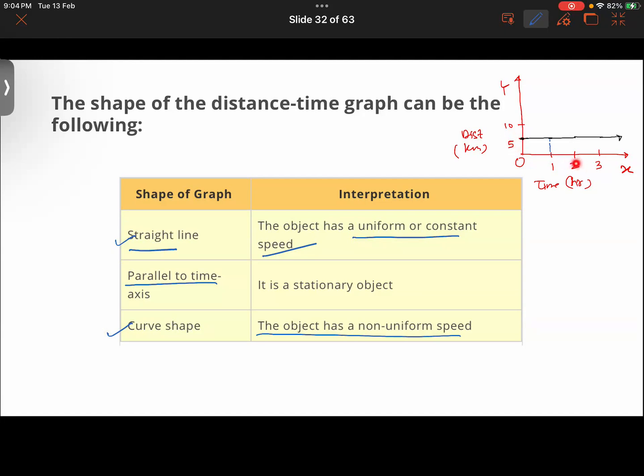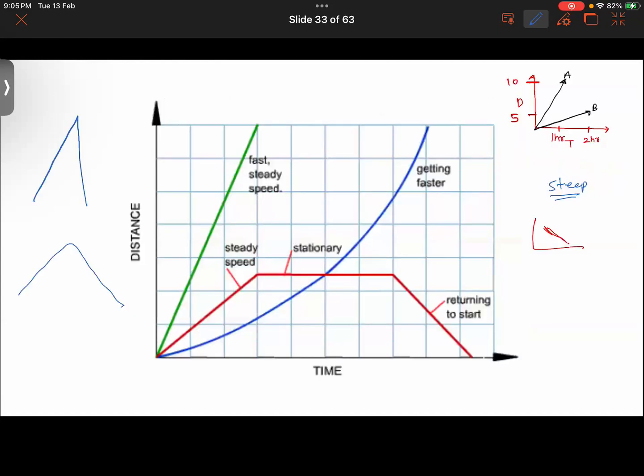So for the time of 2 hours, has the position of the vehicle changed? Has it traveled any further? No, it is still at the same spot. So for 2 hours also, that is the same graph. 3 hours have passed, and again the body is on the same spot. It has traveled 5 kilometers and is not moving any further. So that is the graph. When you join all the points, you will get a straight line parallel to the time axis. Is that clear now, Shikhar? Yes, sir.